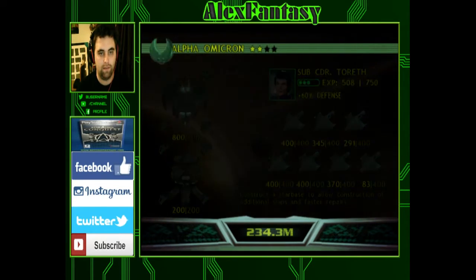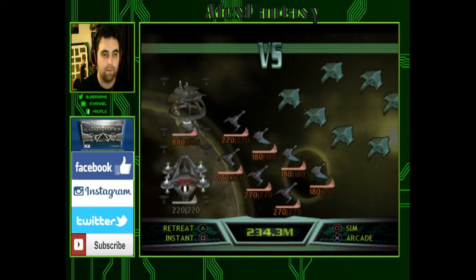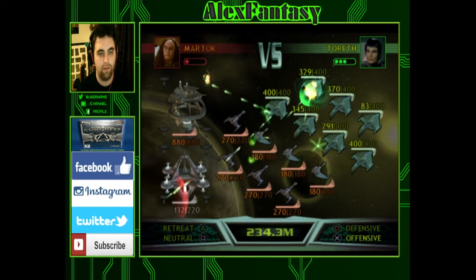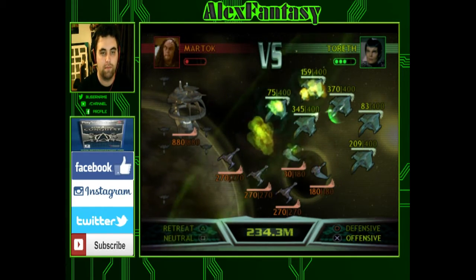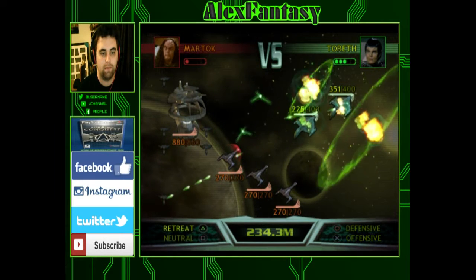All right. And let's move Torath over here and see what they've got. Klingons. Let's go full defensive mode. Actually, you know, full power up. Let's see what they do. Enemy installation eliminated. Enemy scout destroyed. Enemy scout eliminated. All integrity is at 50%.